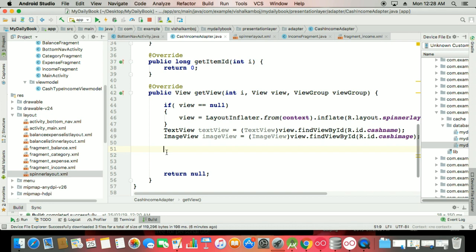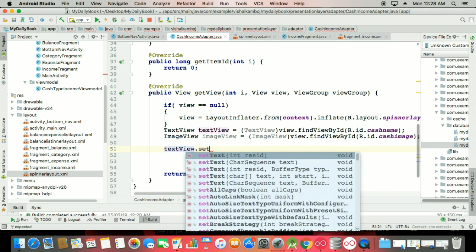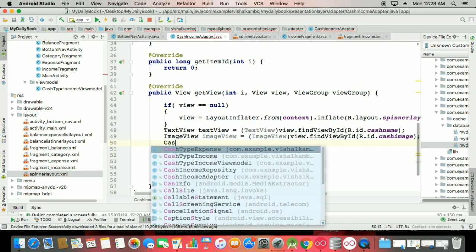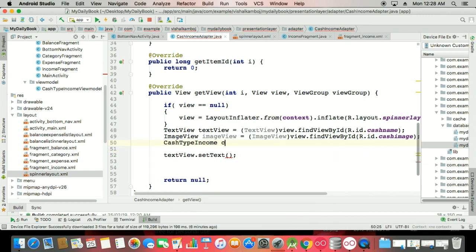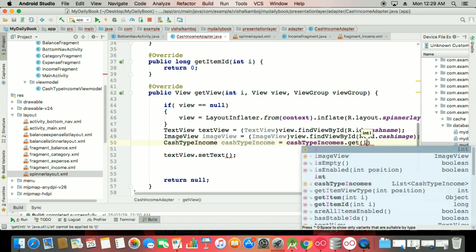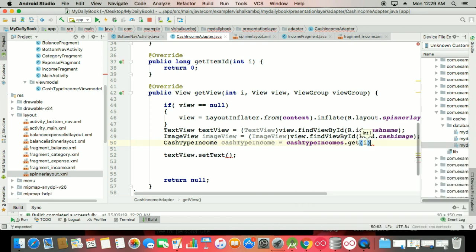So that means your text view dot set text, and here we have to set text as a cache type. So what to do, we have to make a cache type income, and that is your cache type incomes dot get I, and here you have to push the values.